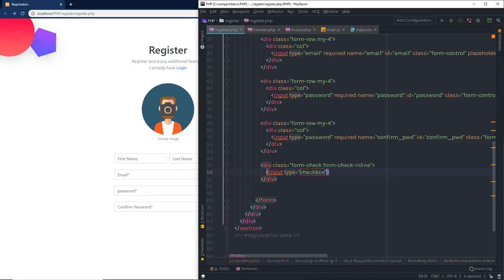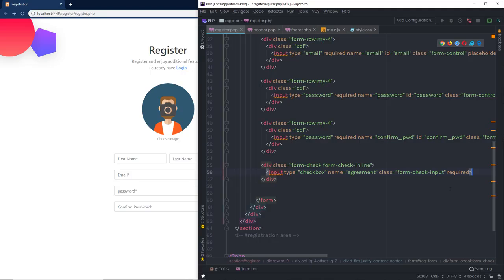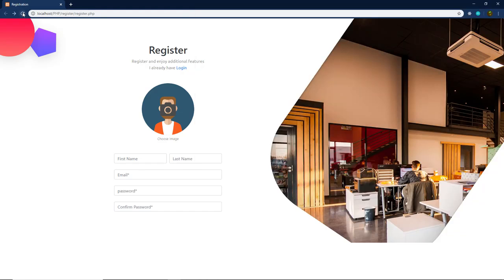So I'm going to say input type checkbox. Then I'm going to specify name agreement. Then I'm going to specify class to it. The class is going to be form check input, and then I'm going to add here required. And now just out of that, I'm going to save all the changes, reload the browser.